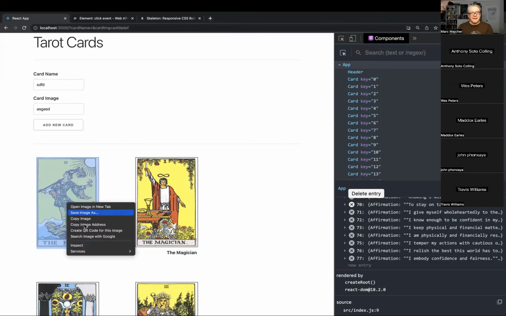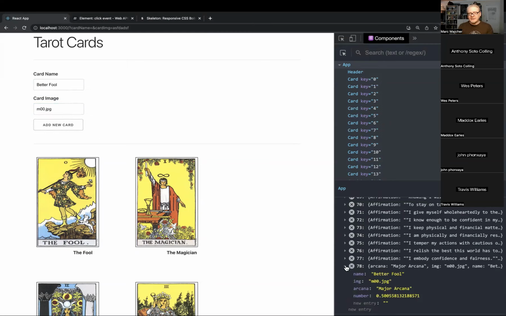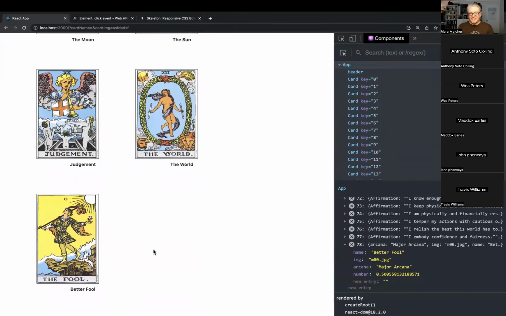I'm just going to use this one here. Stress. Better fool. Cool. And so grab that image. So I'm going to add the new card, and we should see the new one pop onto the end there. Better fool. And if I scroll to the end, there's our better fool.